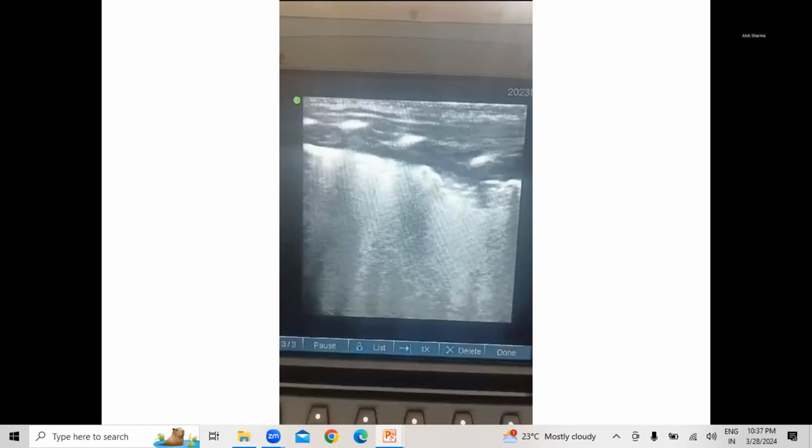You're using the full depth. You're using a linear probe, which is very nice. So it's giving you such a good footprint. You're having 1, 2, 3, nearly 4 ribs. And that's the beauty of using the linear probe as opposed to the hockey stick, especially in a big baby. It'll give you much more anatomical definition.